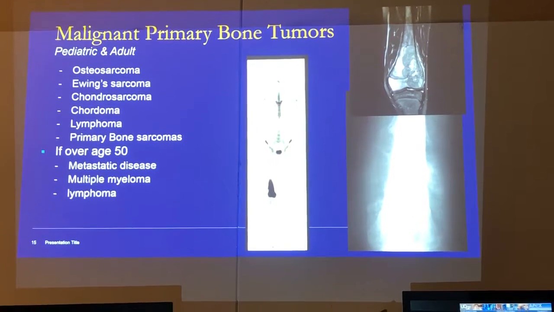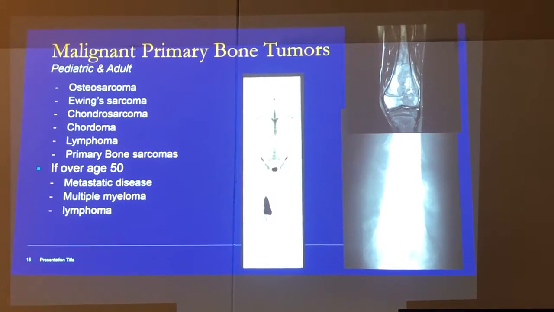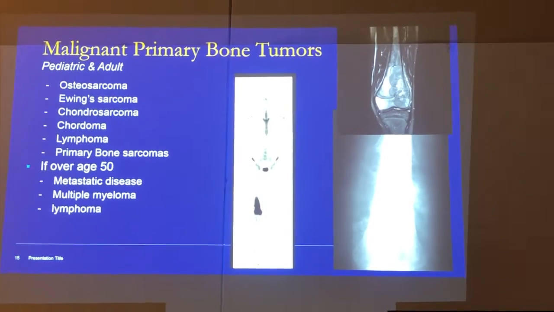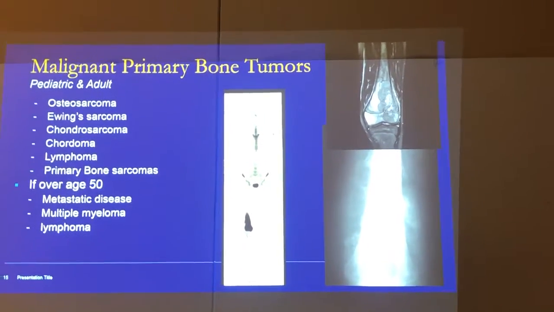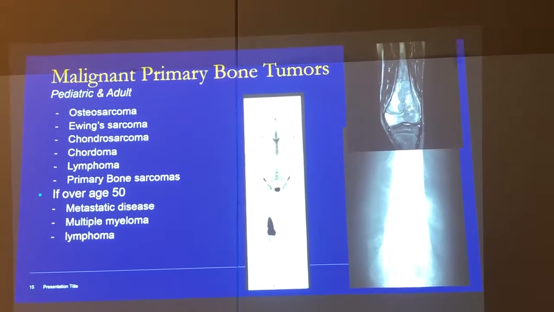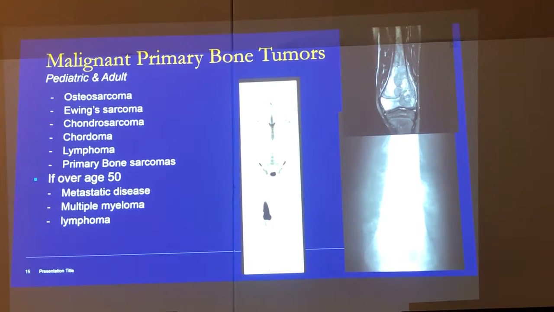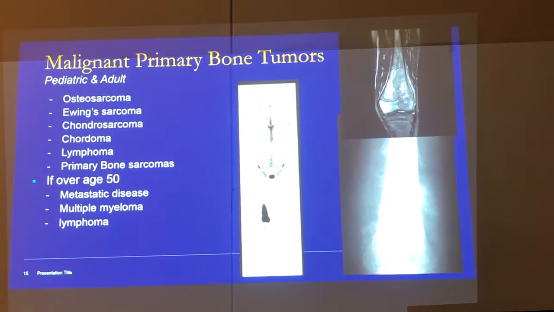So the common malignant bone tumors that we're treating here are osteosarcoma, Ewing sarcoma, and chondrosarcoma. If you hear sarcoma, that means we're doing a big surgery. Unless, occasionally, like I had a patient who has a 2 centimeter sarcoma, and that's just really lucky that they found it really early.